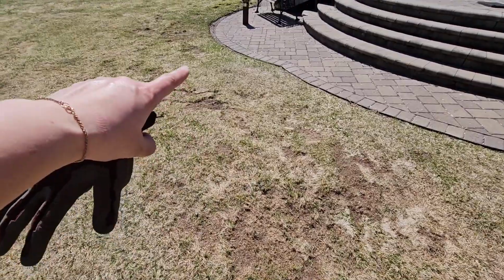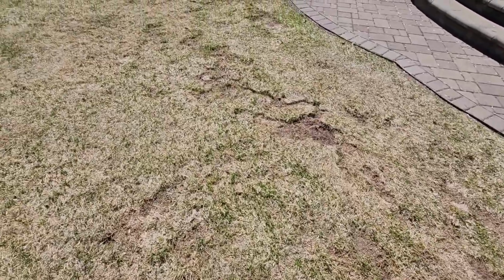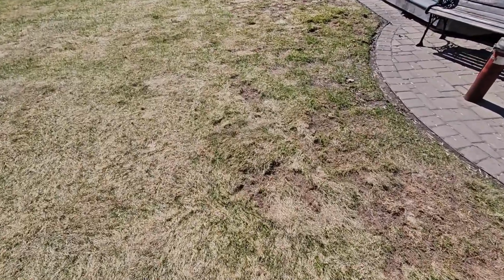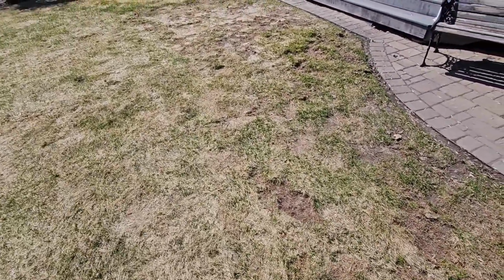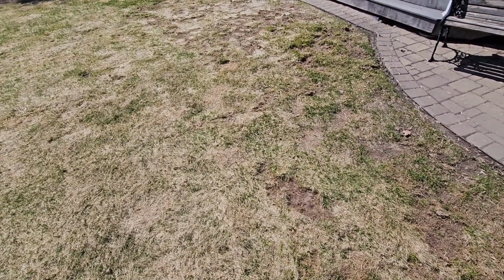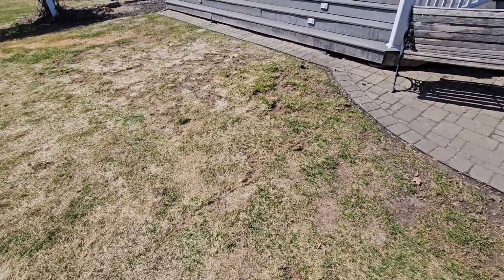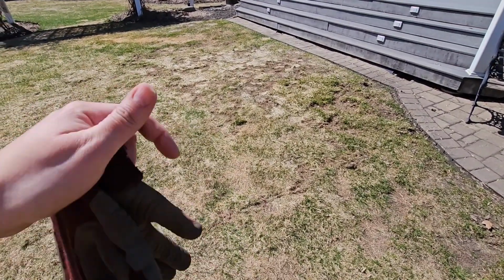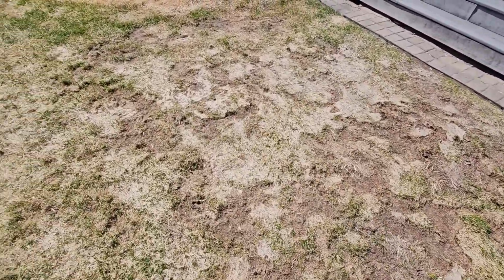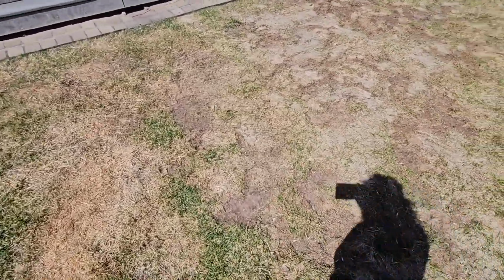So the vole activity, we've got in a lot of places where there was a ton of snowpack. Cute Man, my husband, went through and took the bag attachment on the riding lawnmower, and thought, gosh, if we just rake up some of the dead turf clumps that they really trashed over the winter, and just tried to suck them up after we rake them, would that work? And it really did. There's no clumps that are loose anymore here. It's just the result of vacuuming it up.